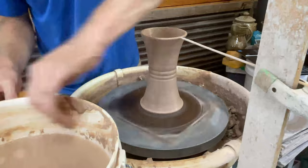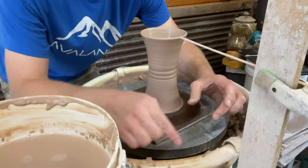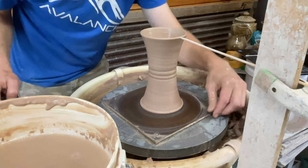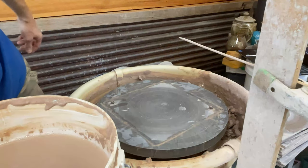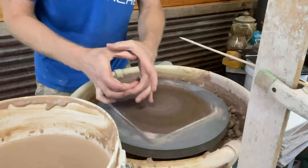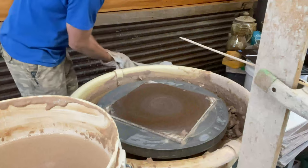Going back to sponges, I used to use those round sponges that were just the pottery sponges you buy in a kit or whatever. It's funny because they would be flatter on one side than the other. There'd be one rounded side and one flat side. And I threw so much in my early years that if I set the sponge down upside down, when I went to reach for it, my mind would be like, oh no, my sponge is upside down. That's when you know you're getting into a groove of throwing that's pretty consistent, when you just reach for your sponge and you notice in your mind that it's upside down when it's just a round sponge. But even this one, I notice, because I have the corner here on this one versus the cut side, and I like it sitting like this on my wheel. So I even notice it still today.